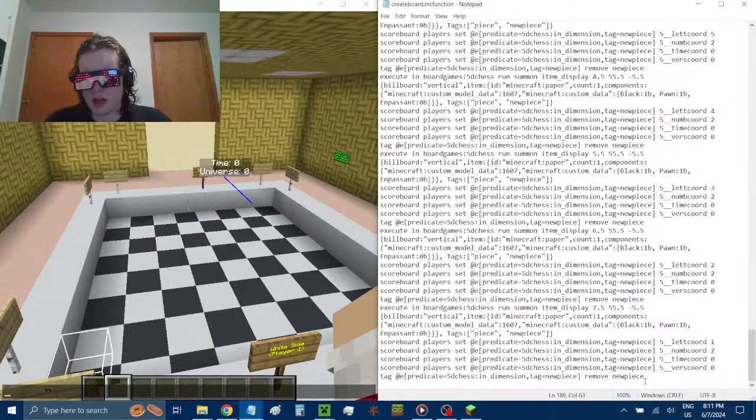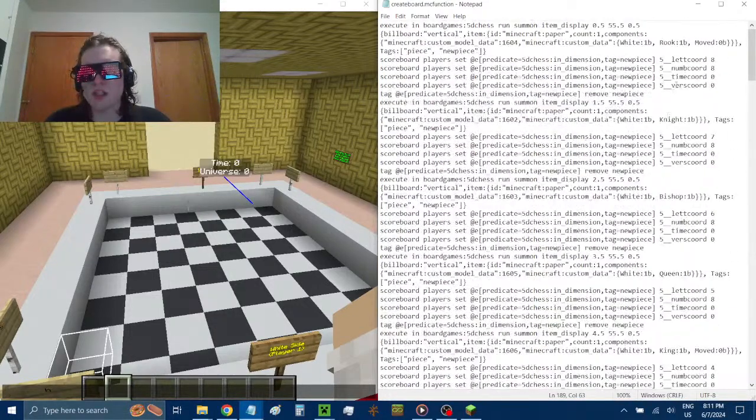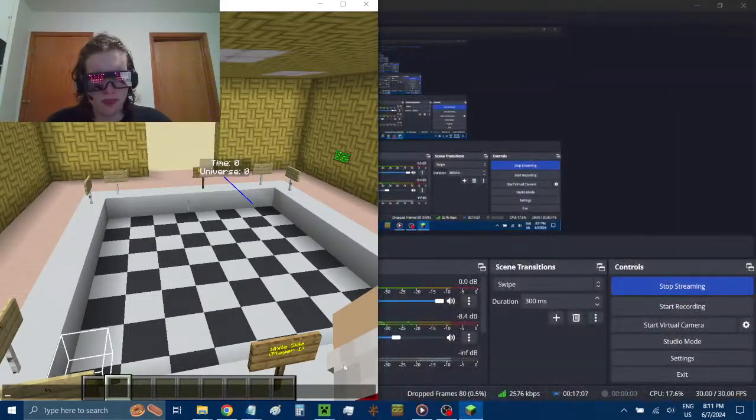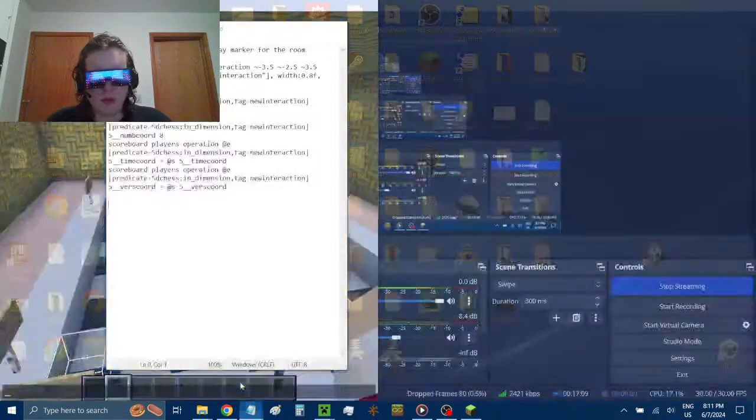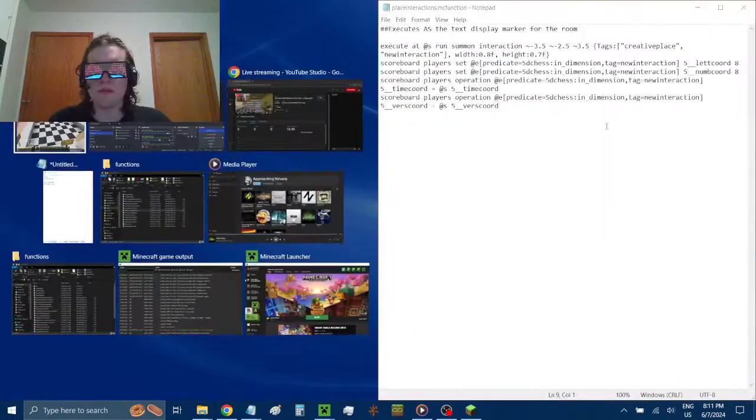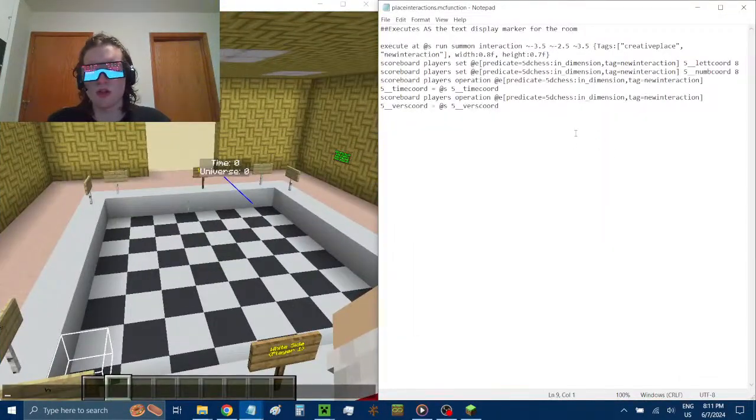Okay. And so this is our starting position for everything. From here, when we place the interactions, we basically just got to do this over and over. Predicate equals 5D chess in dimension, tag equals new interaction, remove new interaction.